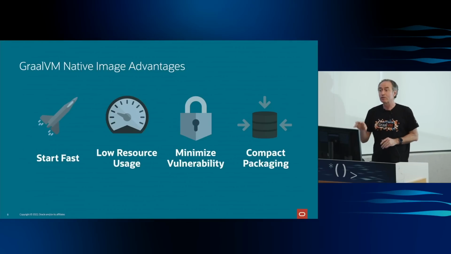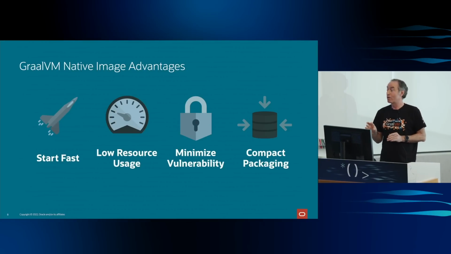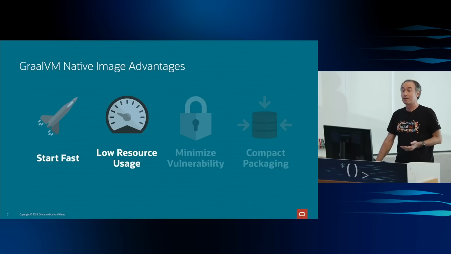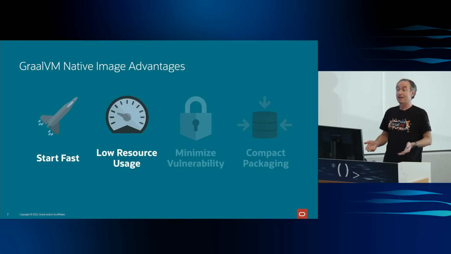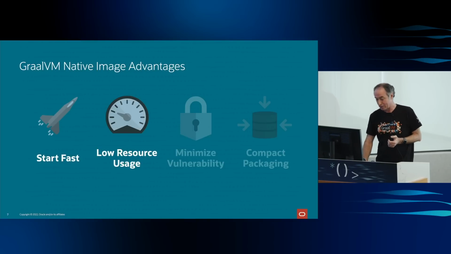So let me look at some of the benefits and features of what GraalVM Native Image provides. The first two I'll start with are the startup time and the resource consumption. Because like I say, that's the first thing you notice when you run an application. Wow, this thing boots really fast. What's going on?